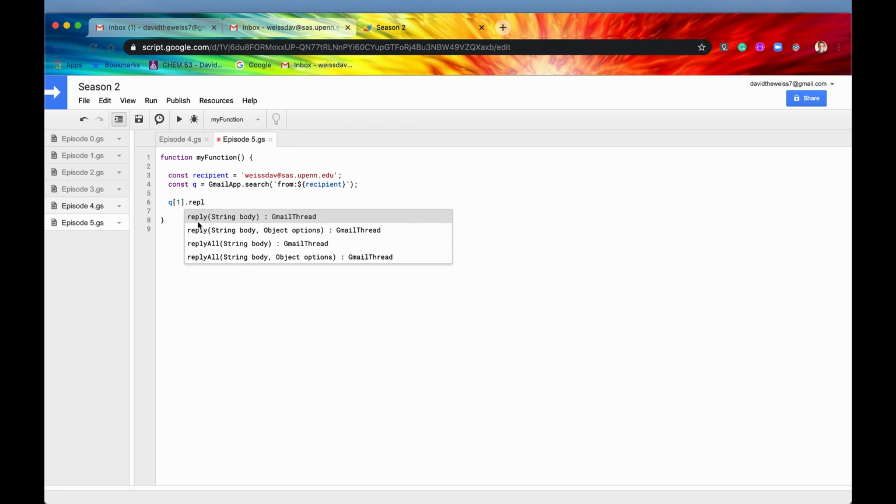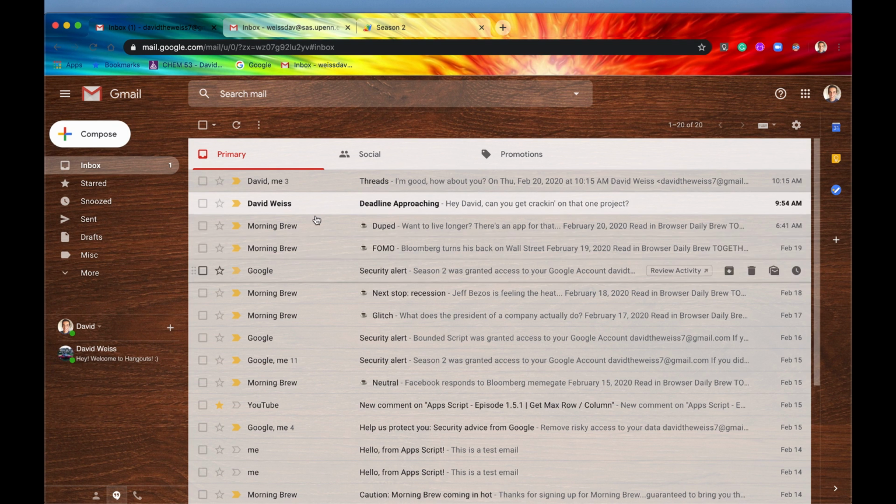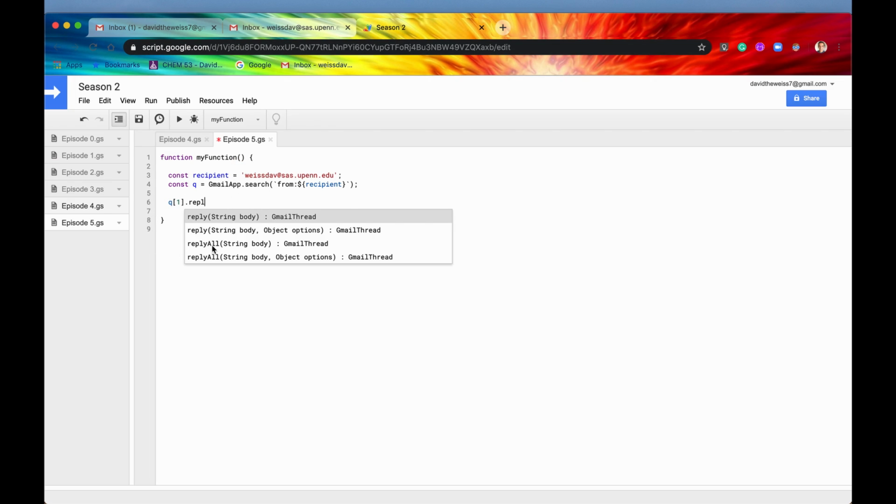So there's 2 methods. Again, there's reply and then reply all. Since this right here is only one sender and there's no one carbon copied or anything like that, there's only one recipient. That was me. So reply and reply all are basically going to be the same exact function in this scenario. But we'll showcase them both.